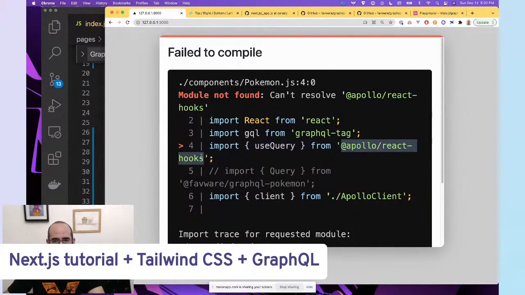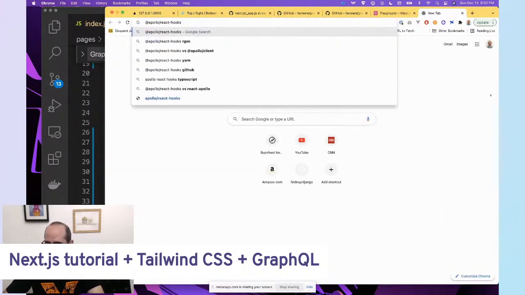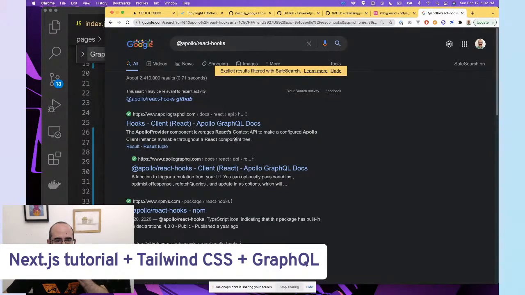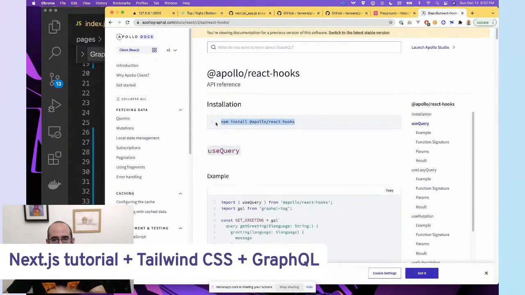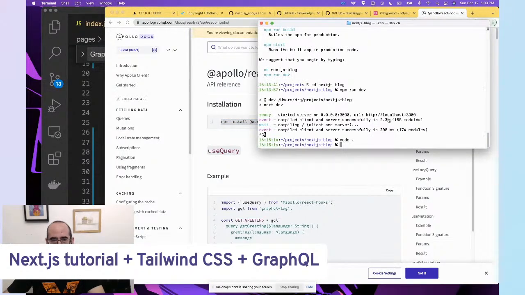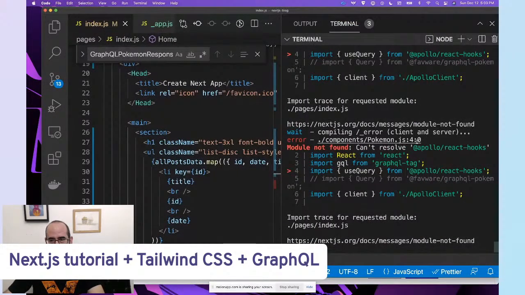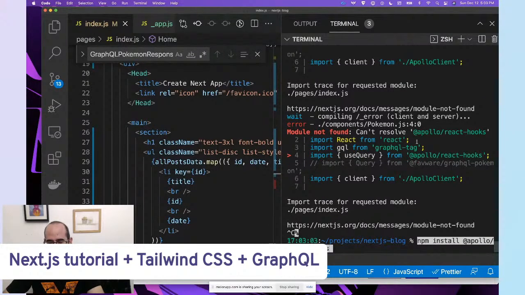So it looks like I need to figure out how to install Apollo React hooks. So let's do that. And guess what, friends? It is called, or Code Cats. That's what I was calling those who are watching me when I was doing this kind of stuff before.